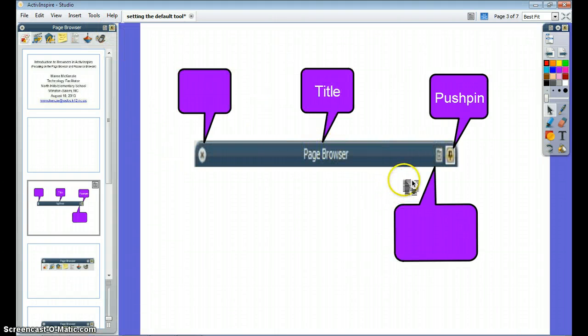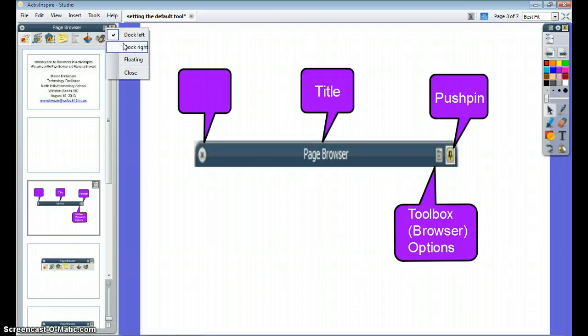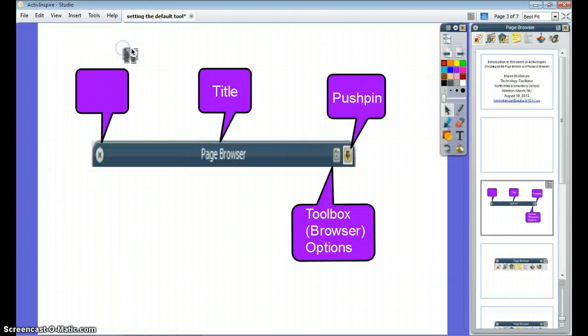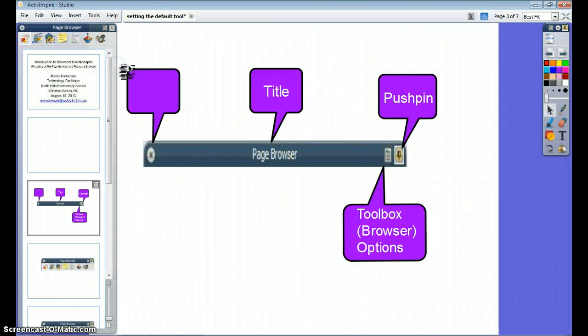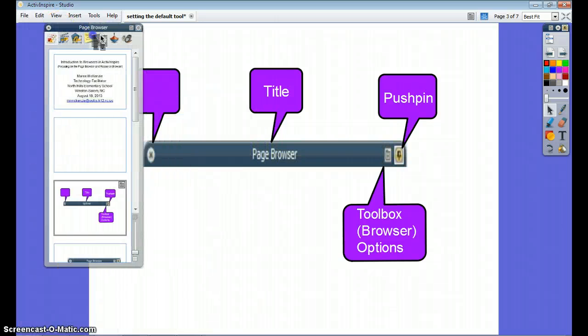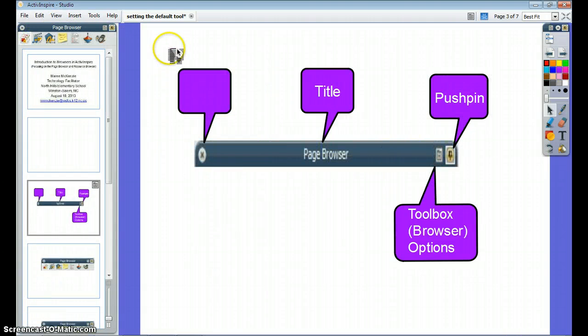The icon next to that is a folder with a plus in the middle which says Toolbox Options. I'm not sure why this is called Toolbox Options because the actions in it affect the browsers and not the toolbox. Anyways, as you can see, you can choose to dock the browser on the right, which will move it right next to the toolbox if that's where the toolbox is docked. Or you can set the browsers to be floating, and that will allow them to be dragged around. Personally, I prefer for them to be docked to the left, and you'll see why in just a few minutes.